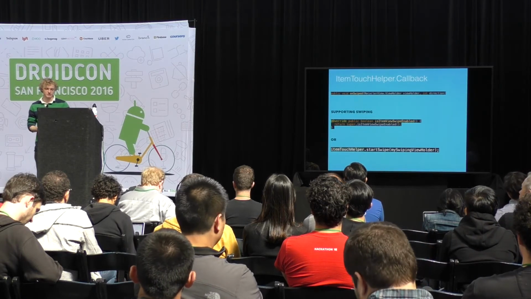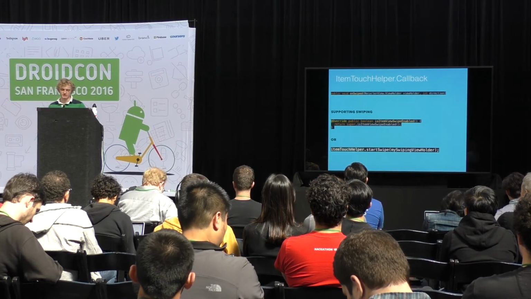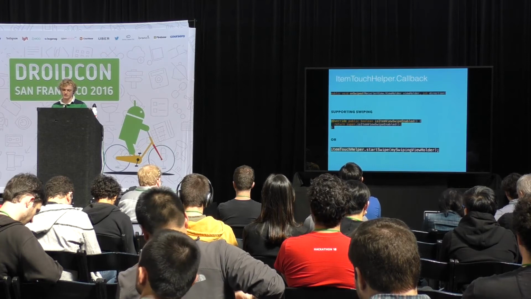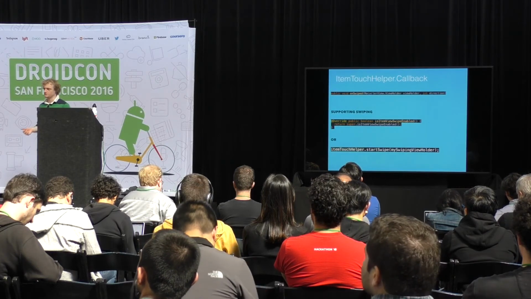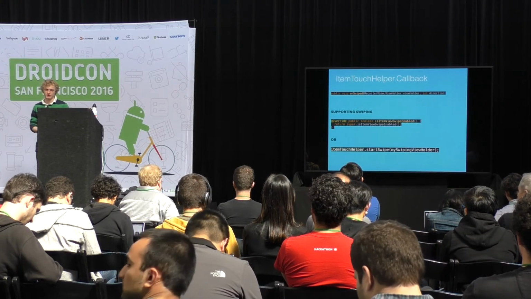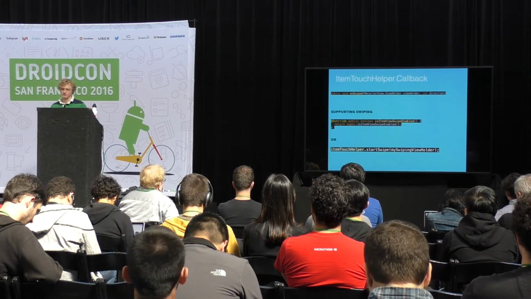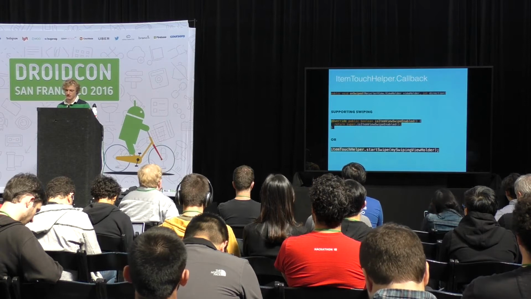and maybe based on some other interaction, you can do this all manually by manually calling start swipe on the ItemTouchHelper, and then the user will go into this swipe mode, this swipe interaction, and begin swiping in the direction that you've allowed.